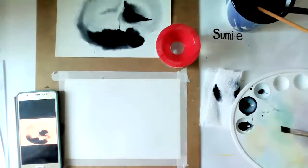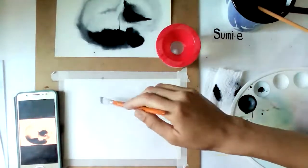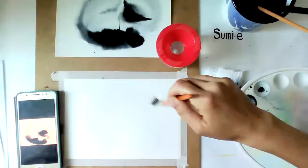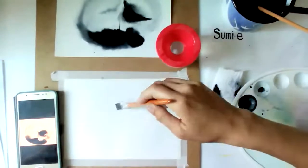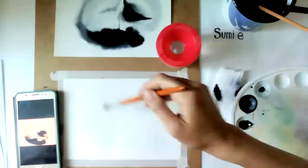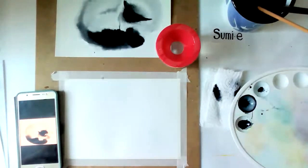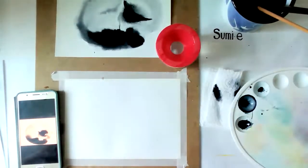And yeah, so here the body, here. And then I leave this inside part empty. Okay, more or less.